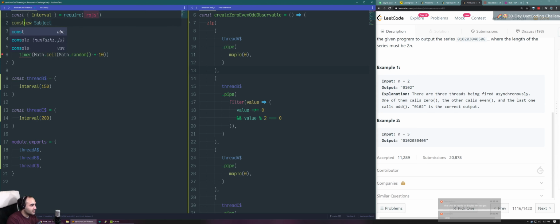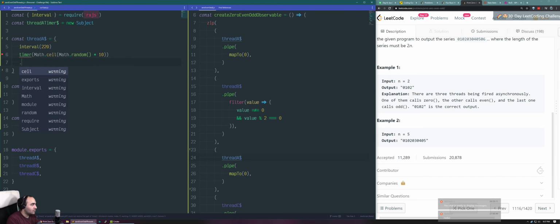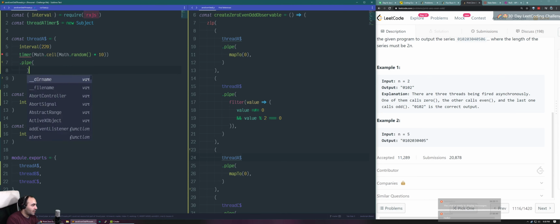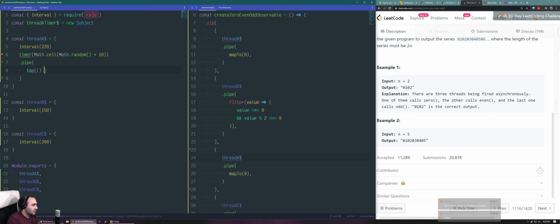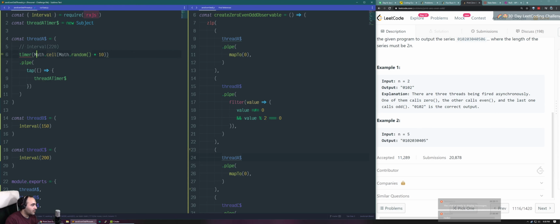I feel like we're getting in the weeds now of something that's completely unrelated to me trying to solve this problem. You'd have a subject, and it doesn't have to be called subject. It could be thread a timer. Man, I don't know. This would technically be thread a timer, but let's do it like this. And when you pipe off of this, at some point in the pipeline, you'd have a tap. And when you tap into the thing, you'd know that if it reaches this tap, therefore the timer has fired. And so that way we don't have to have a fixed interval. We can fire another timer.